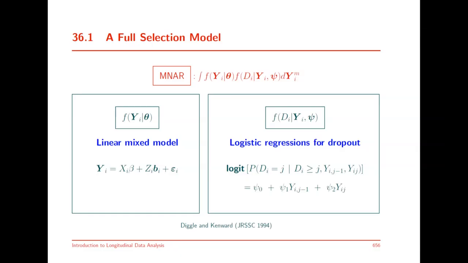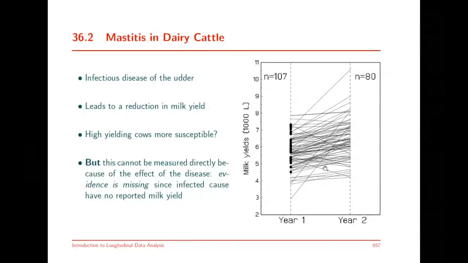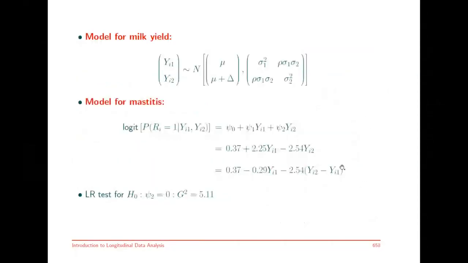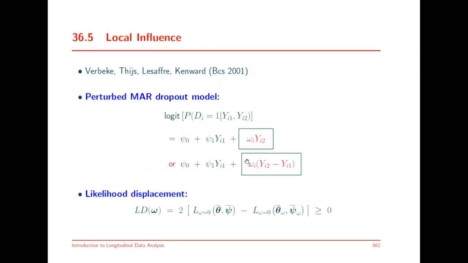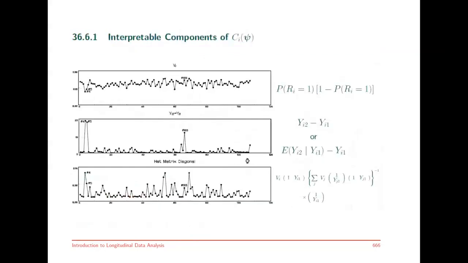This part, and I leave it at that, is intended to say no, no, no. What often looks like evidence for missing not at random almost always has to do with other aspects in the data set. For example, in this mastitis example, some profiles are unusual, influential profiles. Two cows with a very high slope, and that's because they were sick the first year and should not have been in the data set, and they completely drive the conclusion of missing not at random. But that's all I wanted to say about this part.